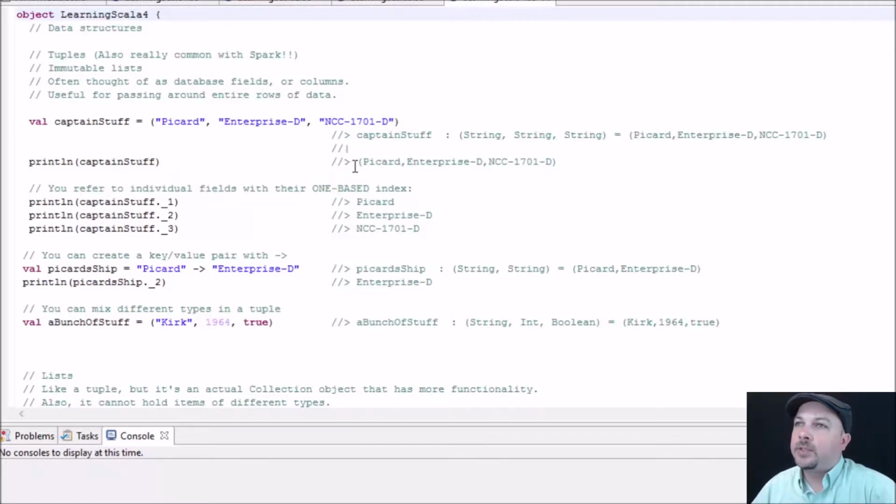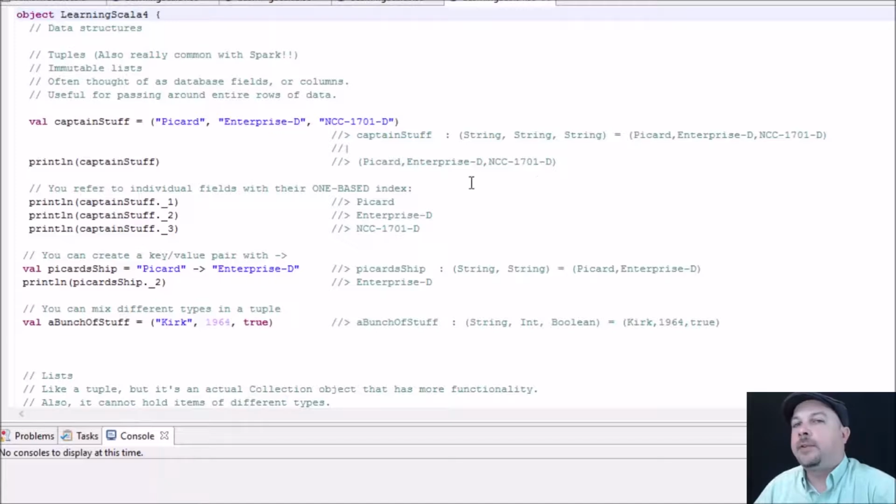And if we print that out, we can see that it gets converted to a string with the same syntax, the different contents of that tuple within parentheses separated by commas. So captainStuff itself is a single object, but it contains three different values, these three different strings. That is a good way to stuff different bits of information into one thing, which comes in handy a lot with Spark, as you'll see later on.